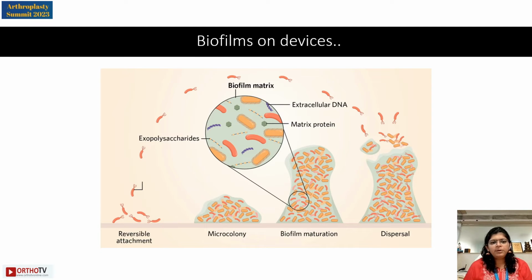The way a biofilm is formed is basically it starts off with planktonic organisms, which are not associated with the biofilm, first attaching to the surface. In this case, it's an implant, and there is a local multiplication of organisms leading to the formation of a microcolony. These organisms will secrete what is known as the extracellular matrix, which is composed of polysaccharides as well as extracellular DNA, which makes it a really rugged surface that becomes really impenetrable. Once this reaches a critical mass of biofilm, these organisms are again able to disperse from there and release planktonic organisms, and the cycle continues.